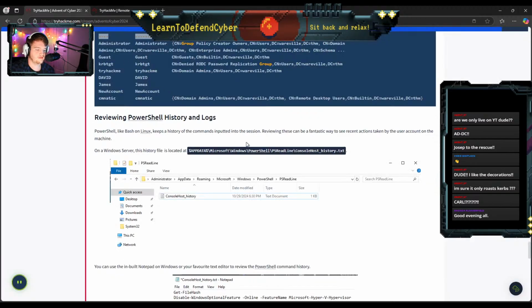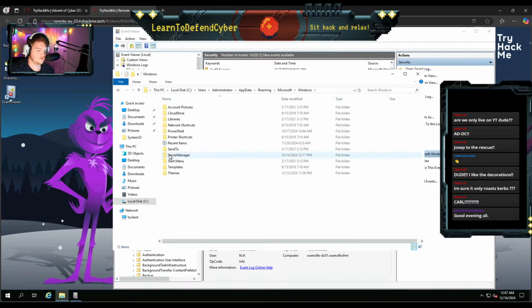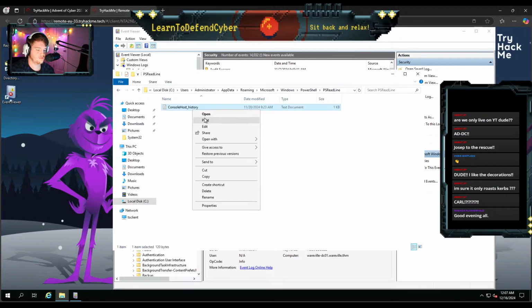And then they said that it is in Microsoft Windows. So it's in the roaming. Go into our roaming, Microsoft, Windows, PowerShell, PSReadLine, and then we can just open this up.